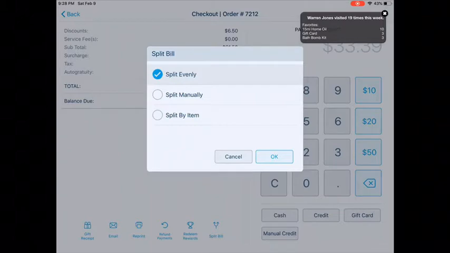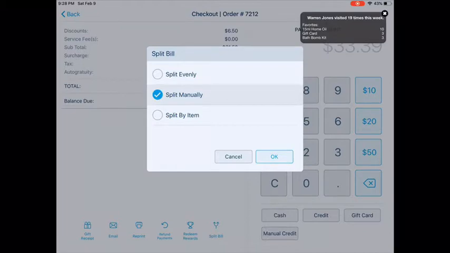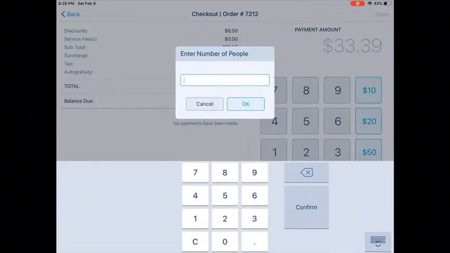Once you click split bill, immediately what pops up is a way that you can split this. So you can do it however you want to by a number of people. If you want to do this by a certain amount, if you want to do it by somebody pays for the item, you can. I'm just going to select manually just to tell the system what I want to do. So it asks you how many people, so the system can divide out exactly how many total transactions that you'll have total within this one order. I'm going to just select 2. And let's say one person of the $33.39 wants to pay $20. So I only have to indicate one amount either way since it's 2 people. So I'm going to put 20, and then I press OK.